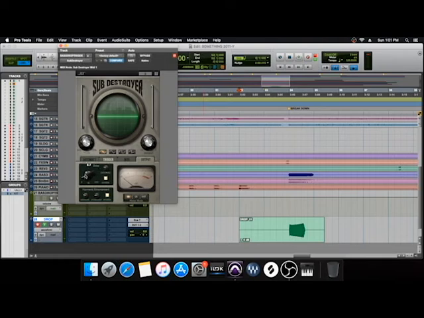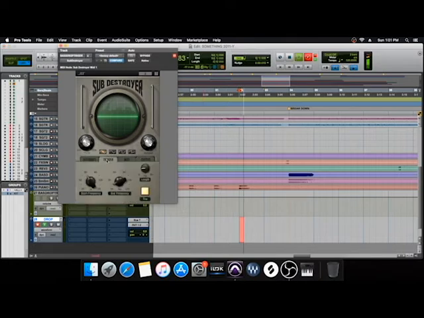So we're gonna pull that back, pull the drive up a little bit more, and move down on the harmonic enhancement. In fact, let's turn off the harmonic enhancement. A lot of this is trial and error. So let's try again. Now that's better. As you can see up here, my bass drop is a little bit longer.